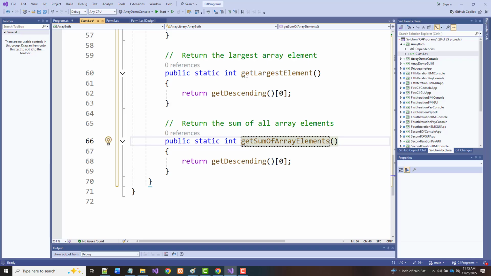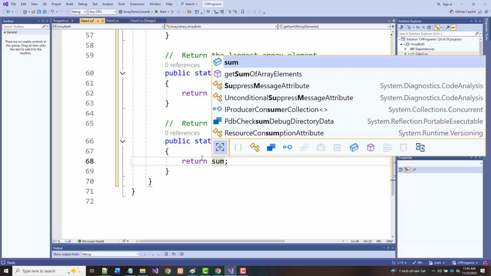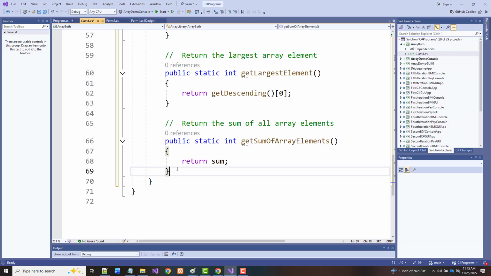And that'll just be return sum. All right. We also want to return the average of all array elements.